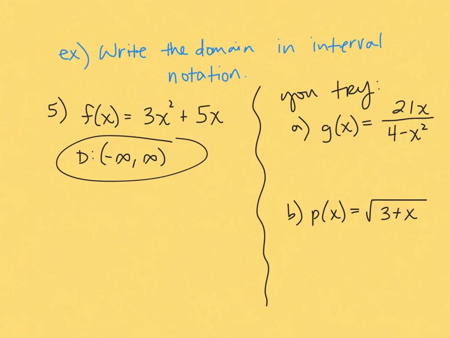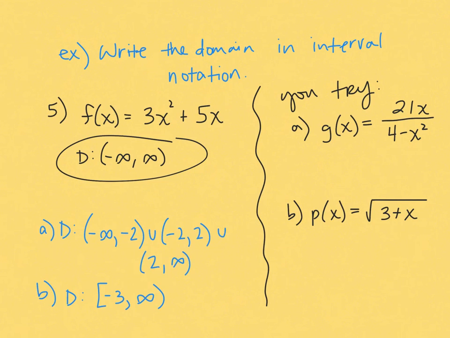No issues. Okay, I want you to try these next two. A is a little bit more challenging. As you can see in the denominator, there's an x squared, so there's potential for this to equal 0 2 times. So just be careful. And then in part B, try that one as well on your own. I'm going to pause, and then you'll see the solutions here in just a moment. Okay, the solutions are over here.